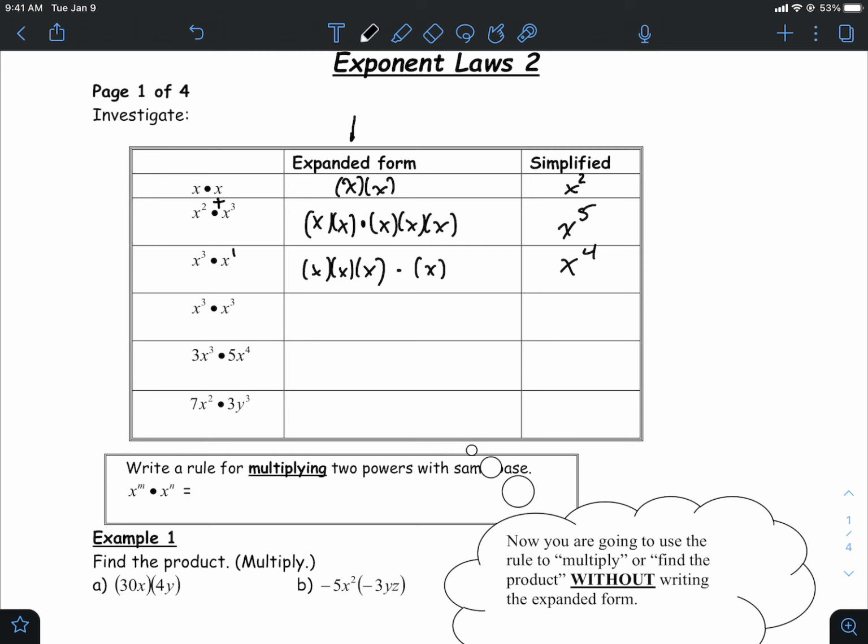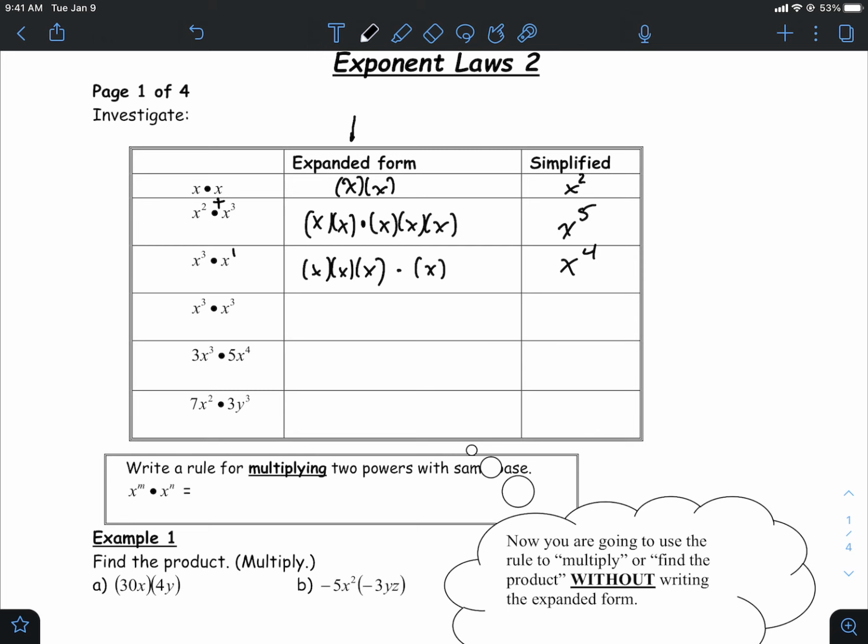The next one, though, we started mixing in numbers with variables inside of our terms, okay? And so we can multiply again. It's about things with the same base. Numbers are kind of like bases, if you will. You can multiply numbers together, and then you can multiply x's together, and you can multiply y's together. But you can't combine x and y. Well, you can multiply x times y, you just can't combine them. So you don't add the exponents when you have x times y, you just combine them, okay?